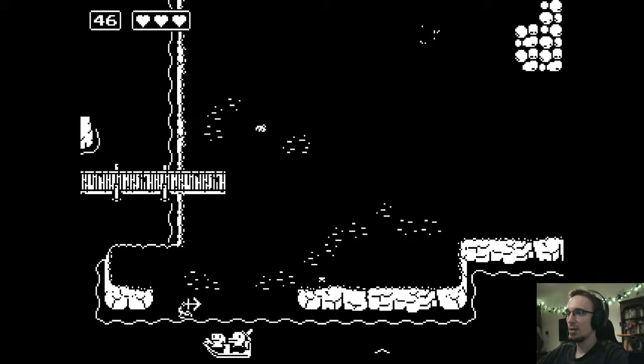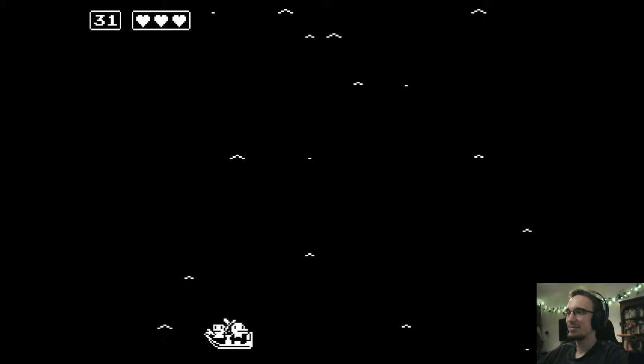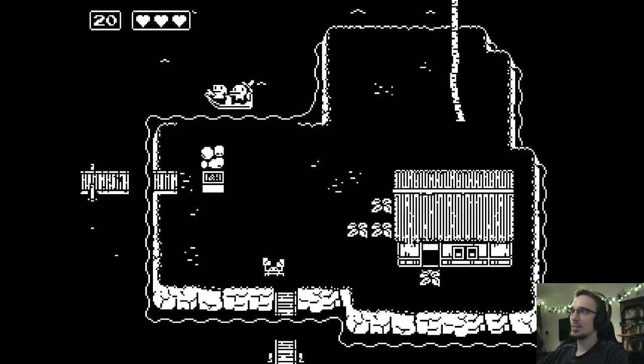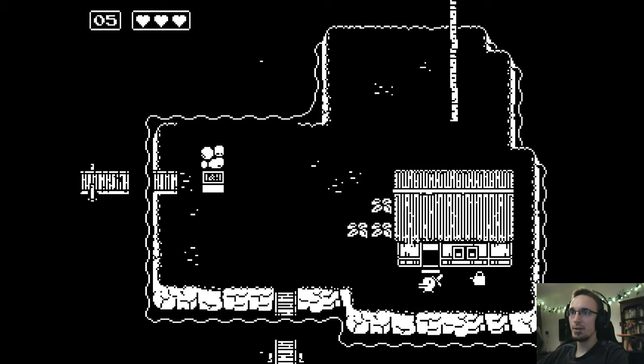Okay, I can't do anything about the direction. So, well, there's a tentacle. One of eight, I guess. Okay. I love this place. Might go fishing in a minute. Okay. New home selected. Perfect. Was a bit afraid I might have to hurry and get back here again and again, but this sounds good.